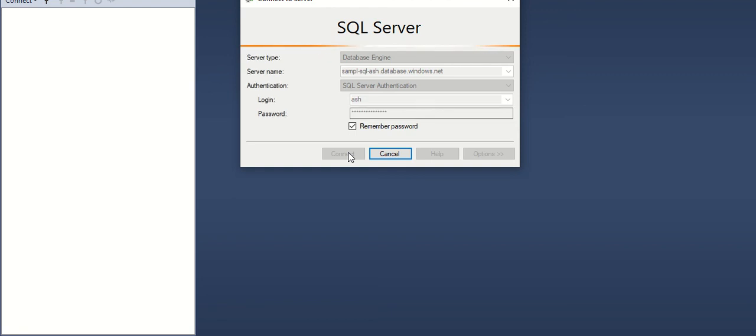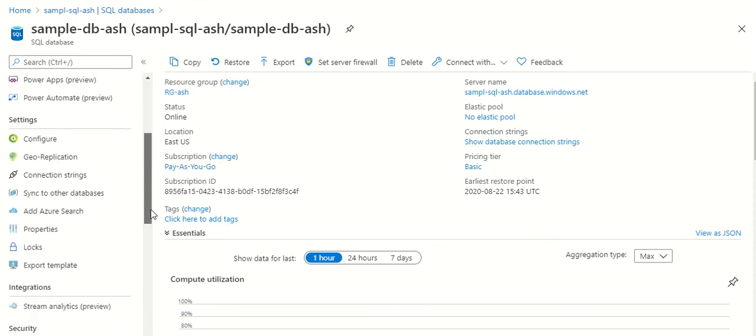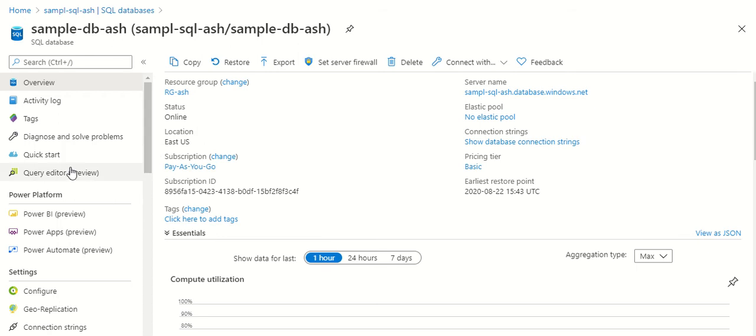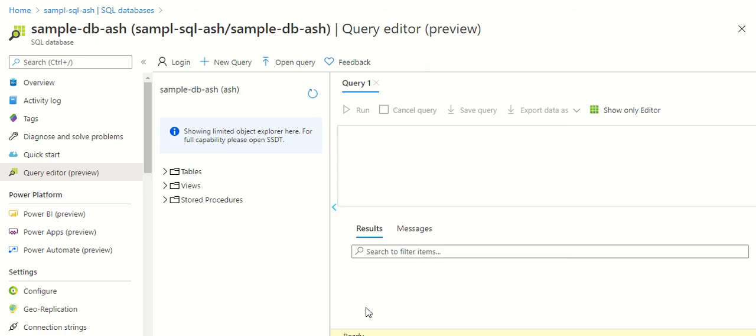In case you do not have the SQL Server Management Studio, you also can browse it from here itself. So if you go to the left pane, you can see it should have a query editor. Okay. Yeah. Now here also again you have to provide the same authentication password which you had created at the time of creation. Right. So right here you are good to go. If you do not have SSMS, still you can go ahead and browse your tables. I have not created any yet, so you don't see them, but once you create tables, views, and stored procedures, everything you can list down here.